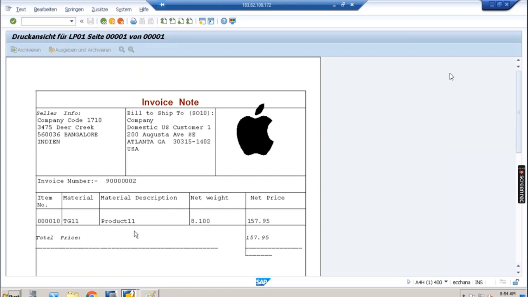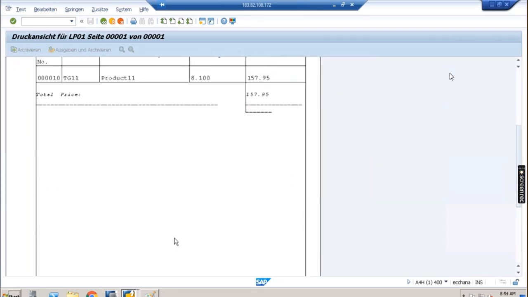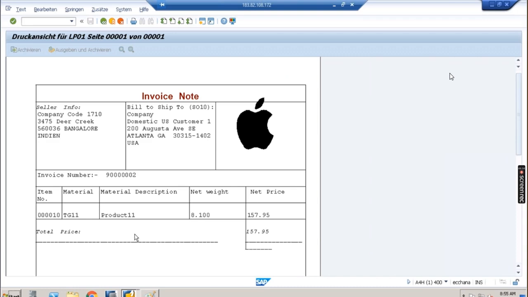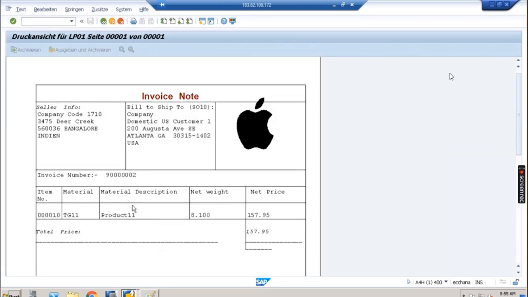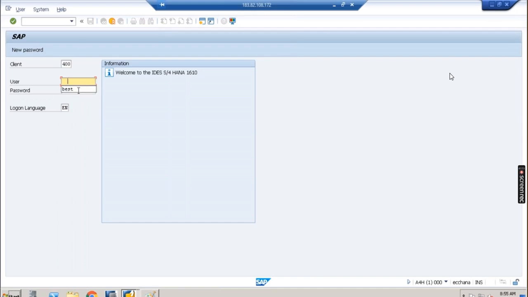Okay, material description, net weight, something like that. We have translated total price in German language, and one more thing, we have net weight in German language, but nothing is coming over here, right? Nothing is coming over here. It should come actually. Okay, let me go and check whether it is successfully saved or not. But that is the procedure we follow, and it starts coming over here. You can check in your system also once.